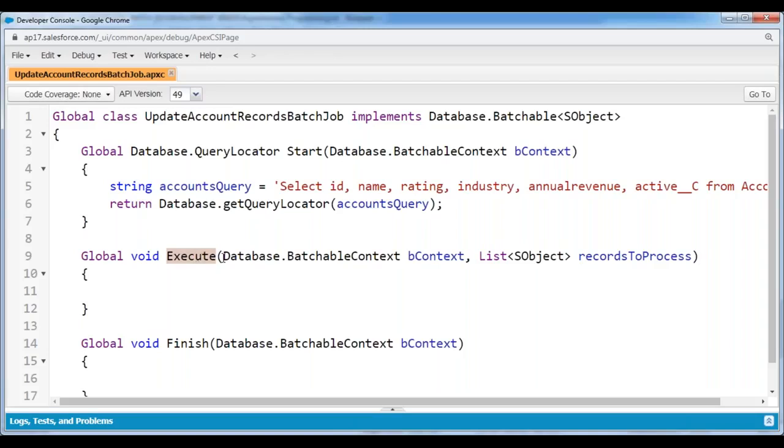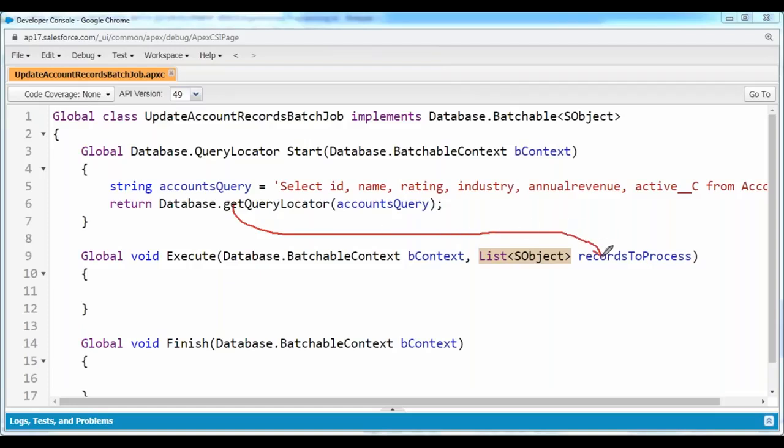The execute method receives those records in terms of a list collection, list of sObject. Whatever the first batch records it passes, they are stored inside my parameter records to process collection. Because if you want to pass more than one record, then we should use a collection, right? For that reason, it passes those records in the form of a list collection.